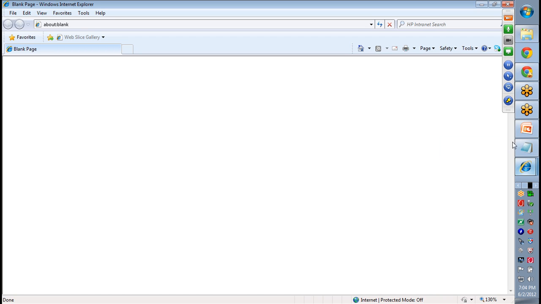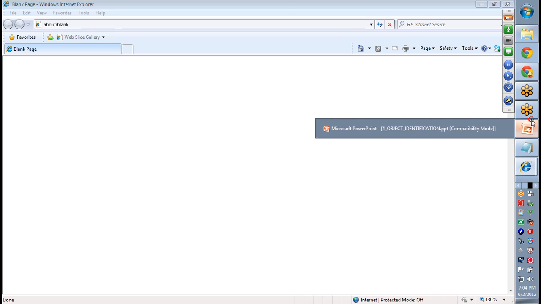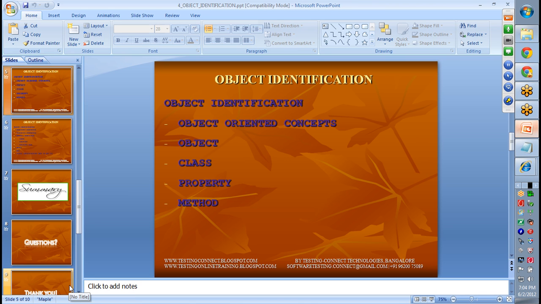So for QTP to identify any object in your application, it can look at properties. Each and every object has so many properties, right?